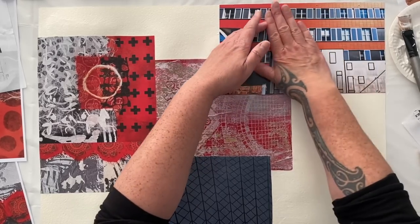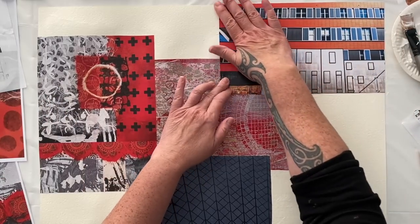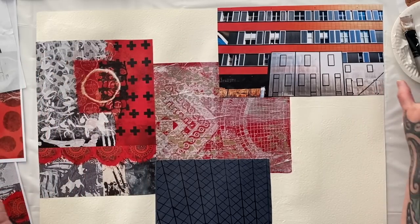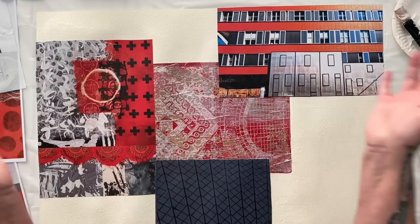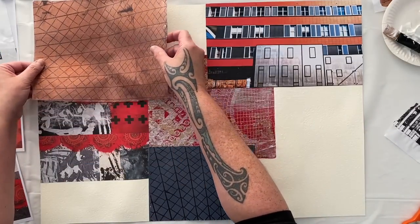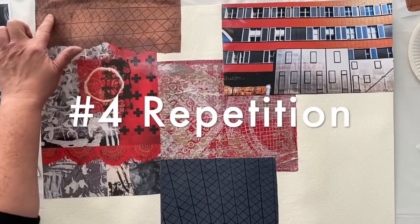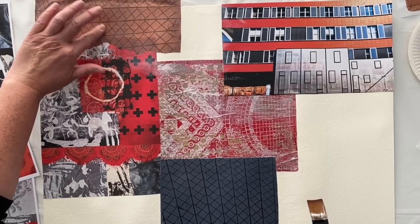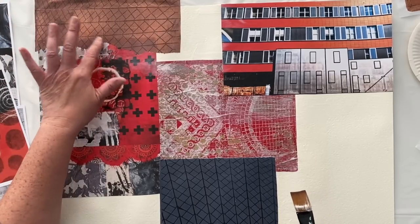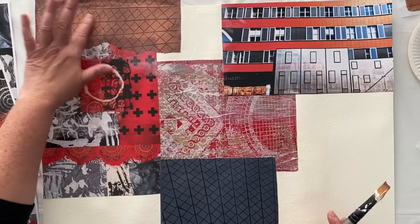Creating art is the best. That's going to go there — it's one decision after the next and then you look up and suddenly the whole thing will be covered. The next composition tip is repetition. I've put that piece up there which I love — this is one of the image transferred gel prints that actually worked from my beautiful Opera House tiles. I like the fact that it's repeating that tile pattern that's down here in a different direction. So that's a strong compositional element. You want to repeat elements in your composition because it just gives it more of a flow and a rhythm.